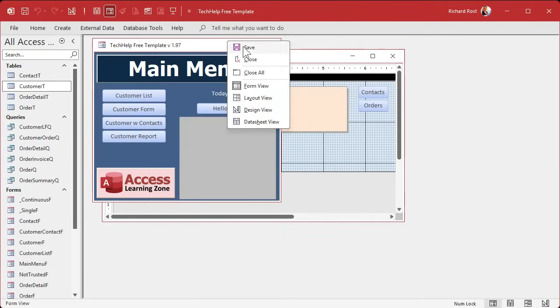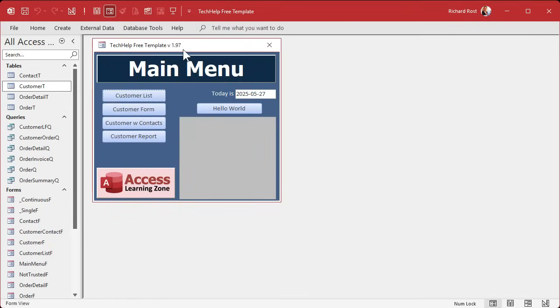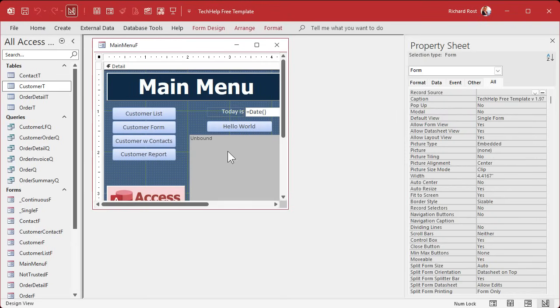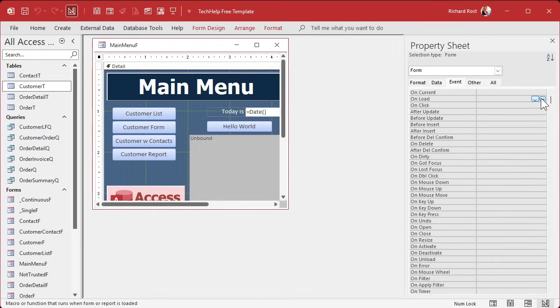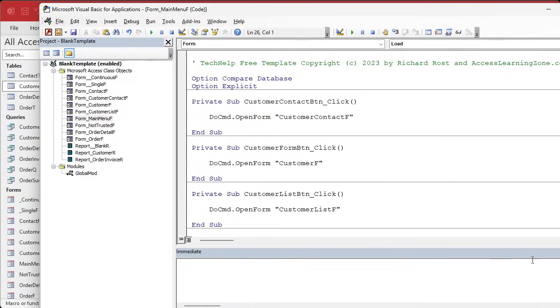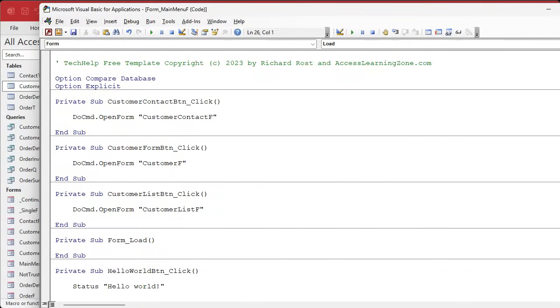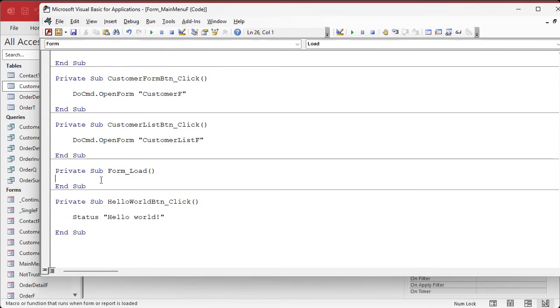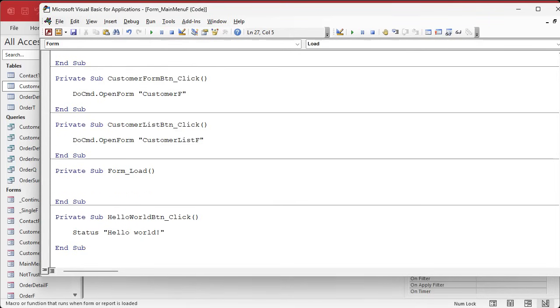Now we can see who's logged on. Let me close this for a second here. We can see who's logged on by looking at the environment variables. So let's put in the main menu, when this guy opens, we're going to use the OnLoad event. I didn't cover this in the prerequisites. I know. The OnLoad event runs when the form loads up. Here's my VBA window. Let me resize it and move some things around here. Okay. Now in the form load event, we can say in here, Status, Greetings, and then Environ username. And that grabs the username from the Windows system environment.